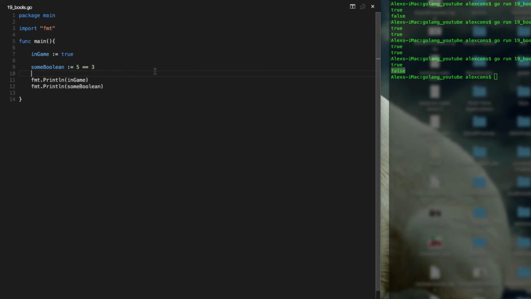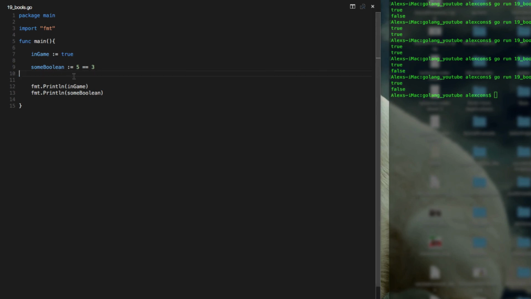Sometimes you're going to see different uses of the equal sign. You have this colon equal to declare a variable, and if you want to modify that variable later, you can simply do that and change it to another value. Or what you can do is use a double equal sign to check if this variable or this value is equal to this. So this is pretty much checking if they're equal to each other. Of course 5 is not equal to 3, so that's going to return false.